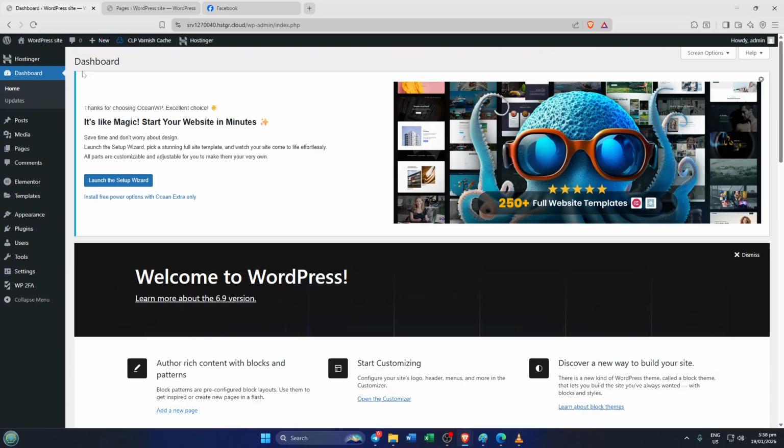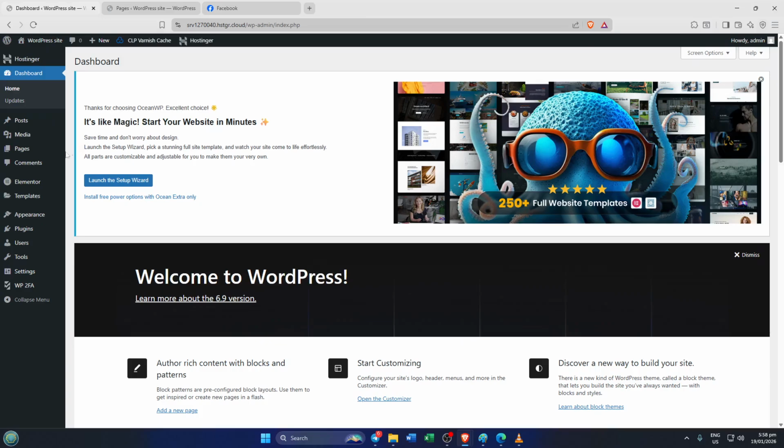First things first, go ahead and log into your WordPress dashboard. This is home base for managing every part of your website, so just pop in your username and password as you normally would. If you're ever unsure where to log in, try adding /wp-admin to the end of your website URL. That's the WordPress back entrance.